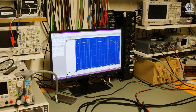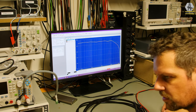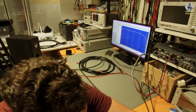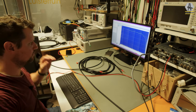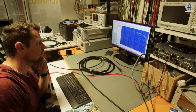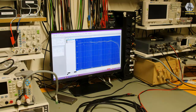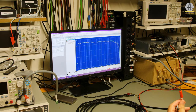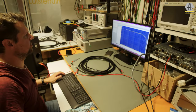Now you could look at that and say it doesn't make any difference. But I'll show you it does, because we haven't zoomed in yet. There we go. Copy it and go. Now that is pretty different, isn't it? That's a different response. Told you. This was the ArtSpeak solid core silver.